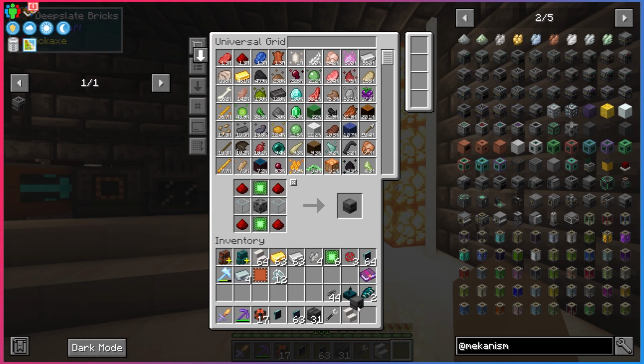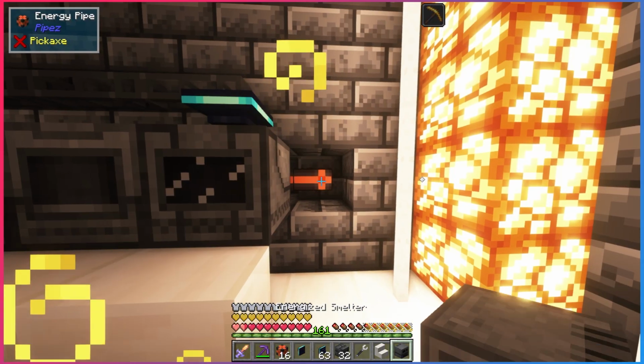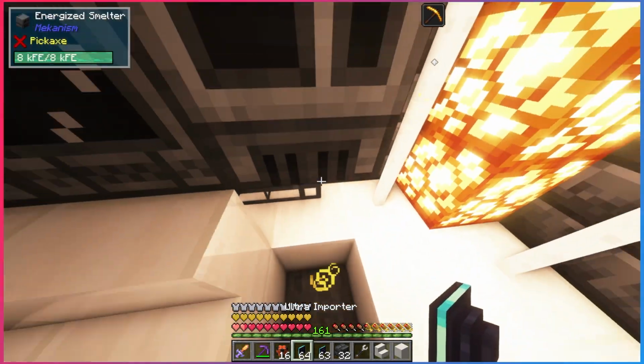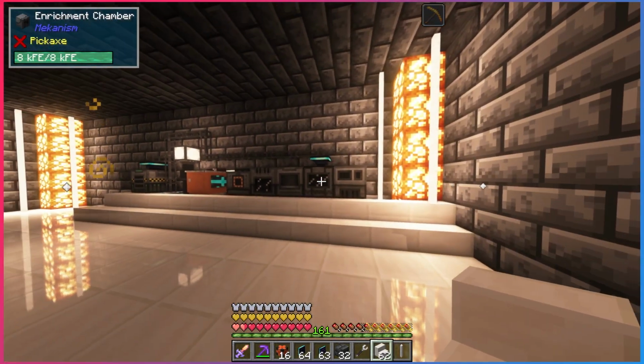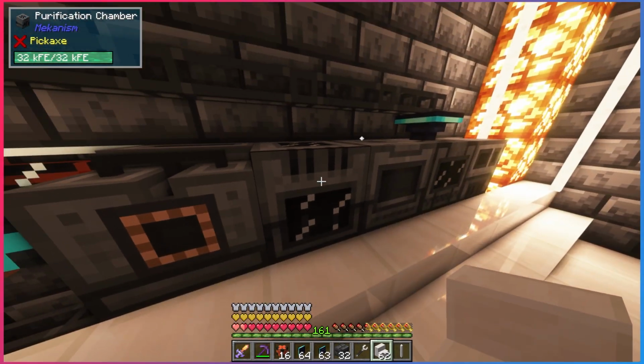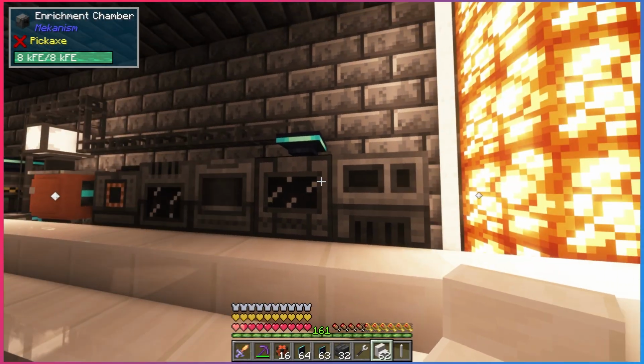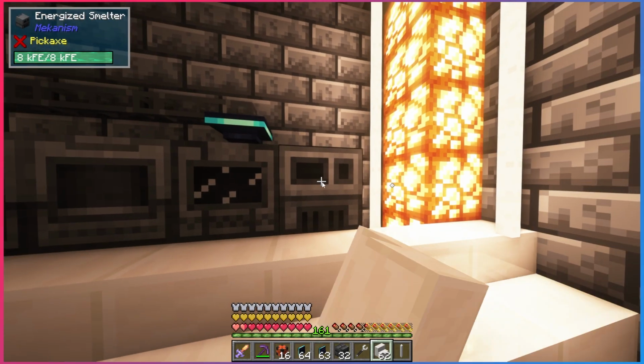So we're going to make this energized smelter. We're just going to, oh, it doesn't have any power. There you go, plop it down right there. Put an importer below it. There we go. All right, so we got a little setup. Let's see how it works. So first we've got to configure everything. So we got this pumping into this. This is going to output into this. This is going to output into this. And then this is going to output into this.